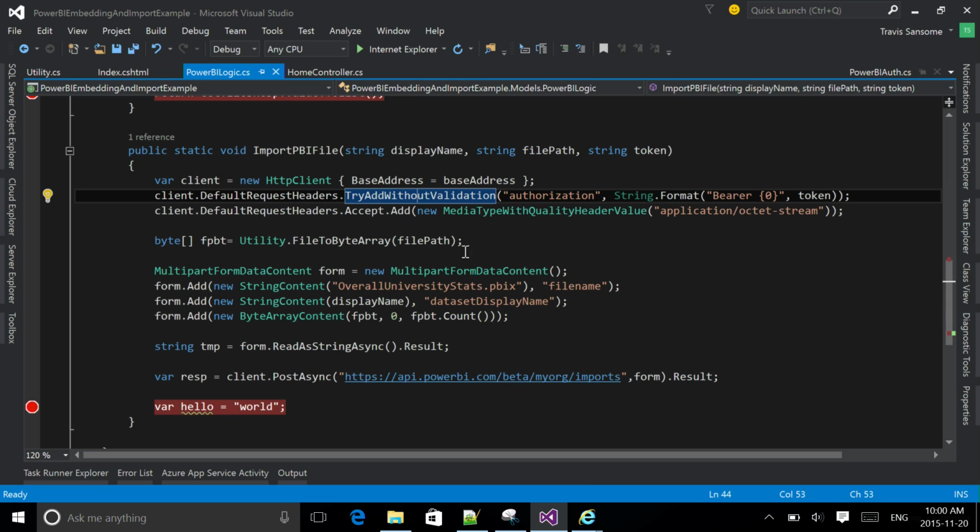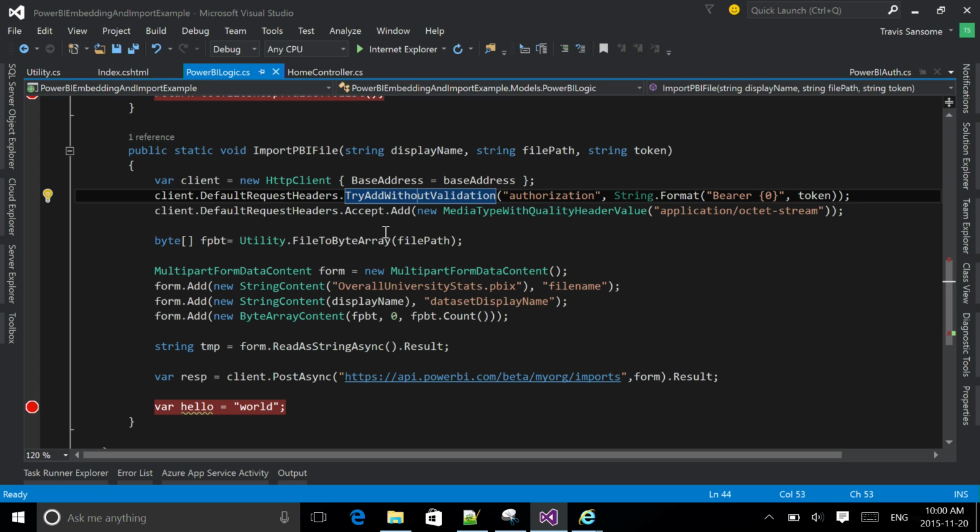You'll notice there I've used a multi-part form data content, because what I'm doing is passing through the file name, and then a byte array of the Power BI desktop file that's sitting on my local PC. Now I'm not going to run that one. That means effectively you should be able to post on behalf of a user to a user's website.